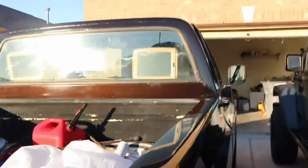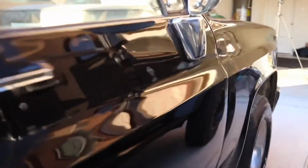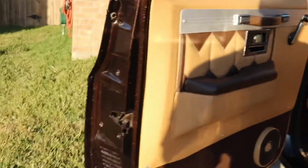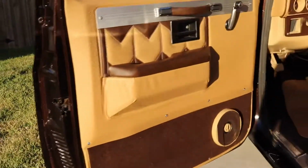Got the headrest in the back. About to change it up though. These elephant ears coming off, I call them the elephant ears, they coming off. The front bumper coming off. We're gonna change the hood. Interior, all this getting changed.